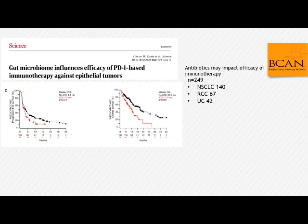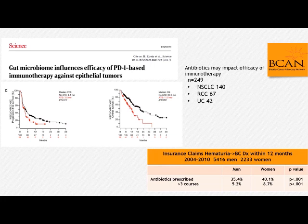But one thing that hits home for us, thinking about the time prior to patients coming into either my office or Seema's office, and it may be for months or years before, is that we know that women have a higher exposure to antibiotics. Does that affect the way that their cancer may progress? Does that affect the way that their cancer may respond to either chemotherapy, immunotherapy, or other drugs? I think the answer is we don't quite know, but it's something that we think is important to think about and to look into, and it may play into some of that tumor biology that may be different between men and women. And this is just referring us back to an earlier slide, reminding us that women are exposed to more antibiotics compared to men prior to the diagnosis of bladder cancer.